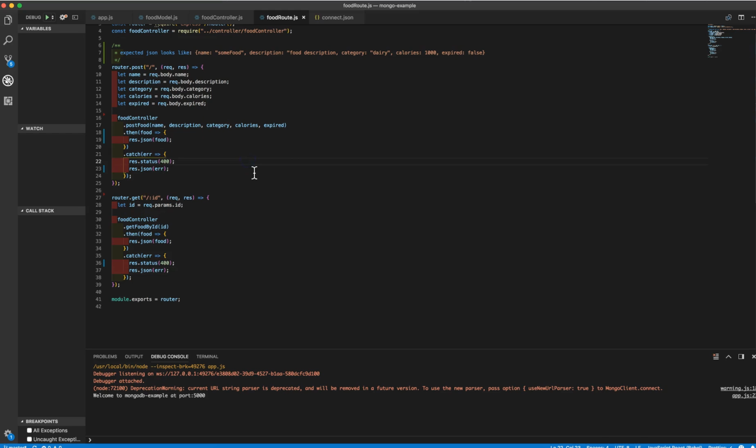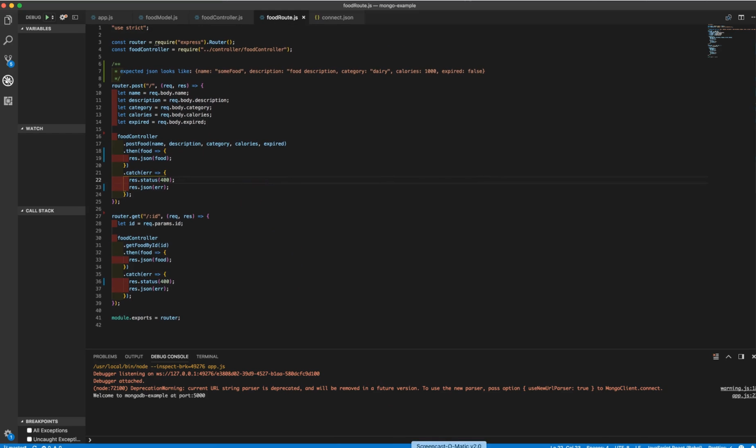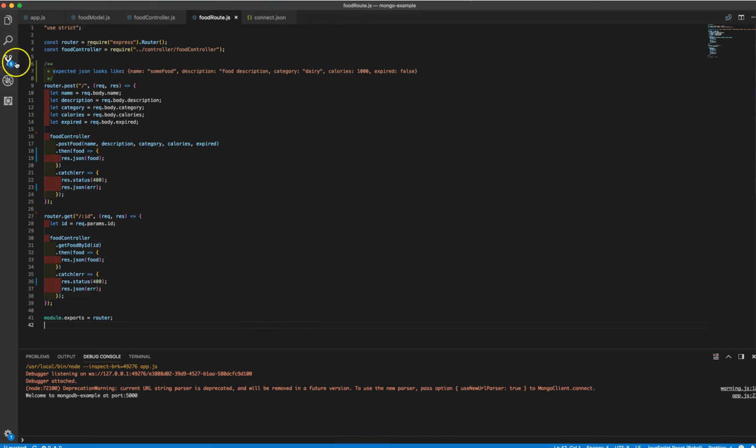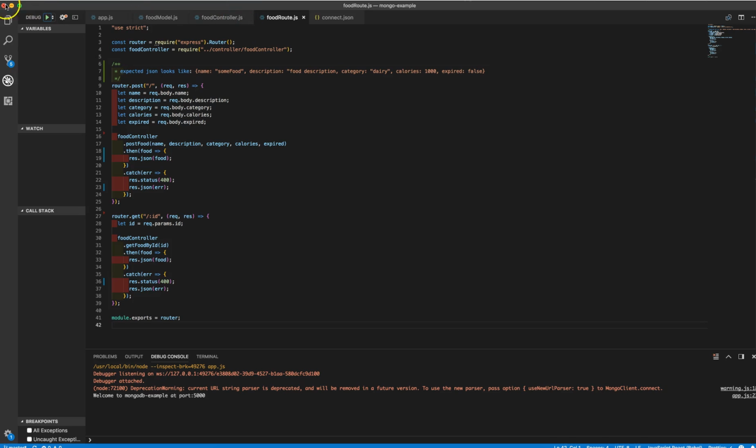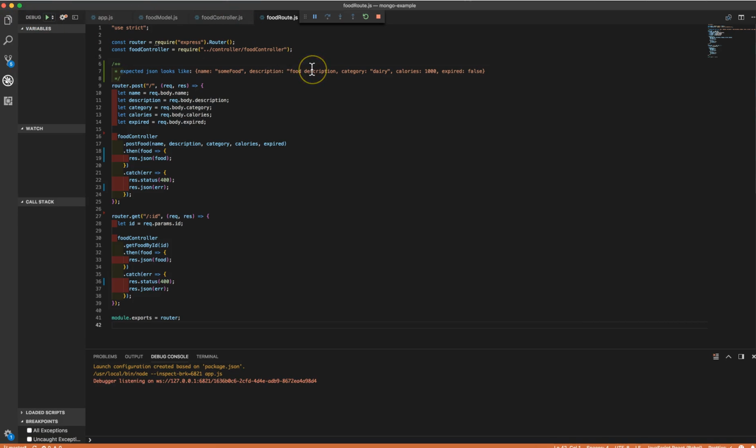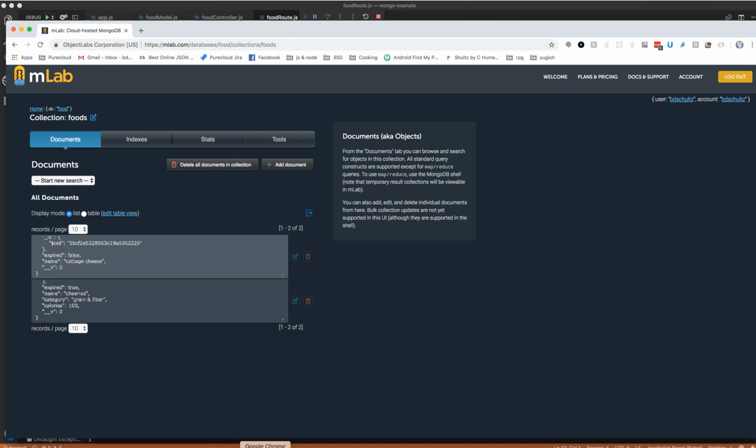So let's fire this up and give it a try. So the first thing that I need to do here is go into mLab and steal the ID of one of these items.